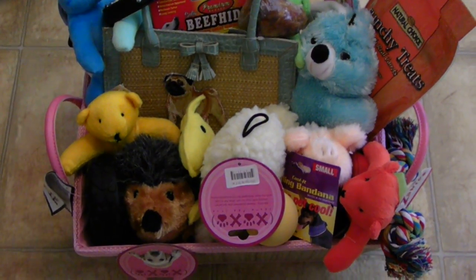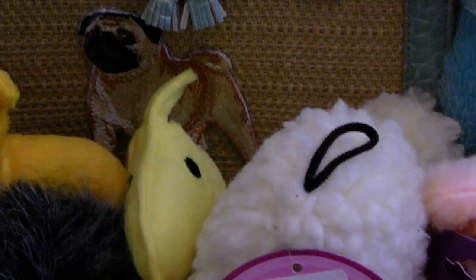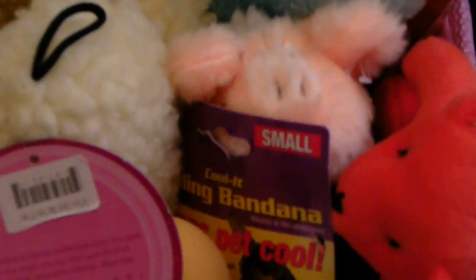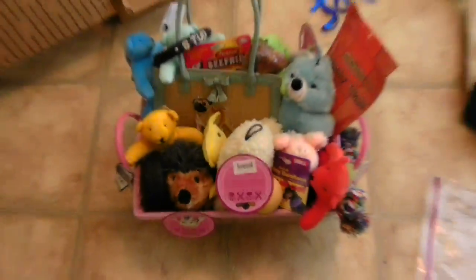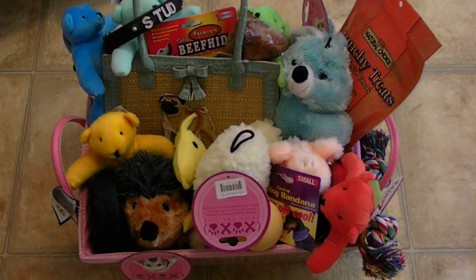This is the pug purse gift basket that we made. There's a little purse in there with the pug on it — all we need is two people with a pug to bid on this thing, because I've never seen anything go as quick as pug stuff. It's got a little stud collar, little bones and toys and treats stuffed full, a little bandana, hedgehog — very popular. And then we're going to put the plastic on it so it looks very cute.